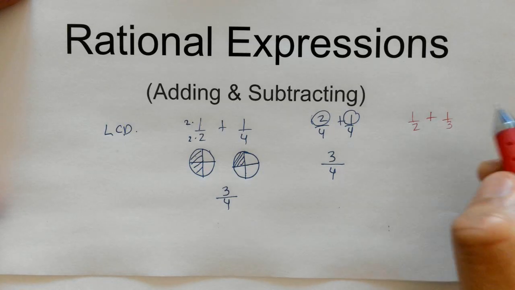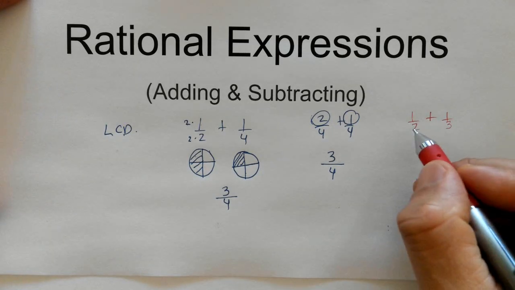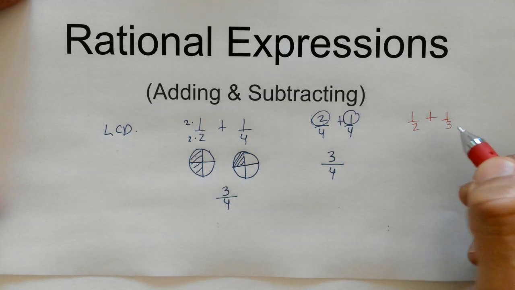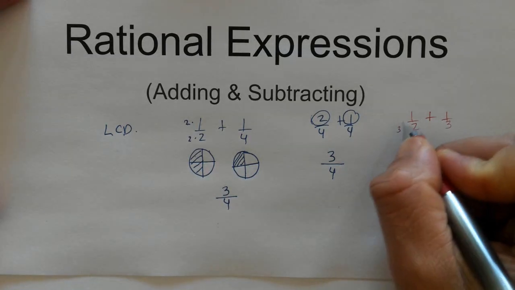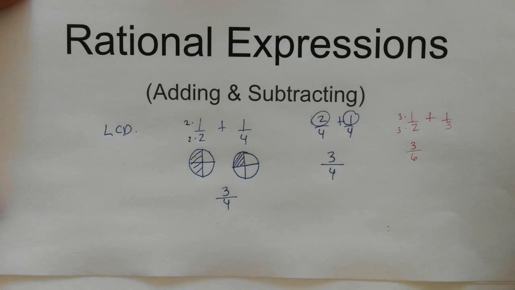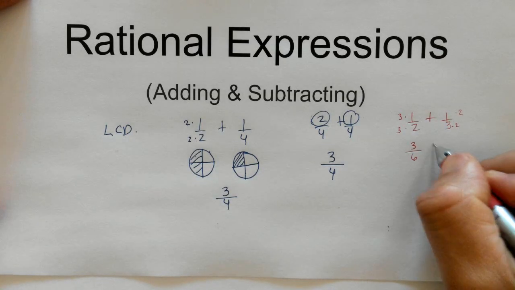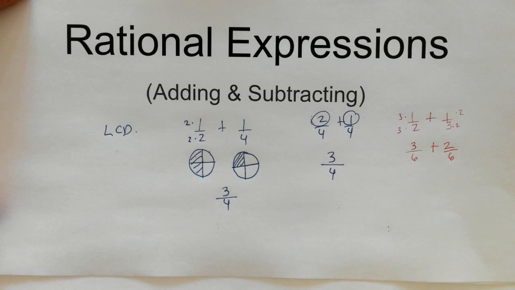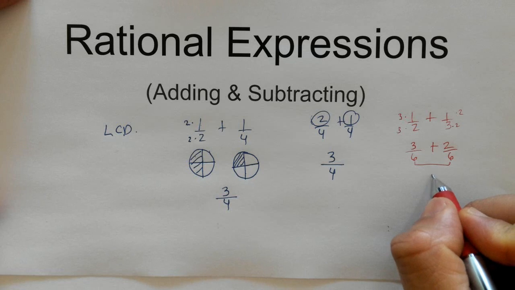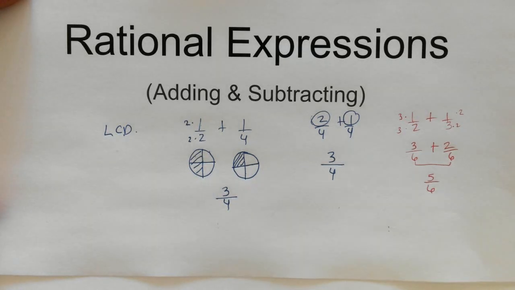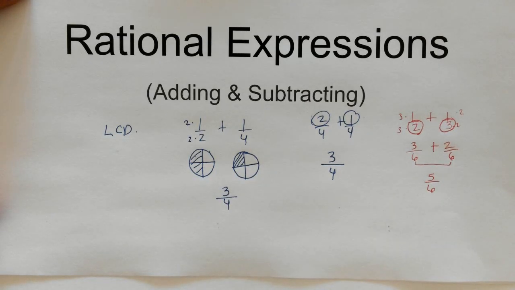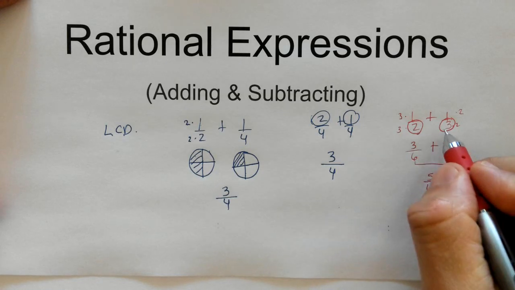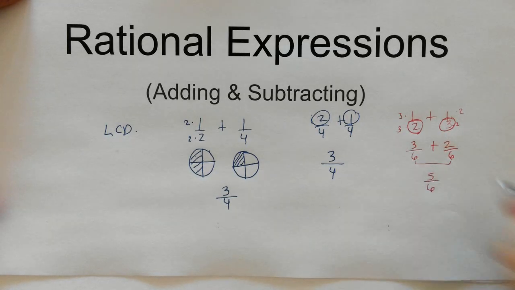So what you would do for the least common denominator is find the product of the two. 2 times 3 is the smallest number that they both fit into. And to get a 6, we needed to multiply this by 3, which turns it into 3/6. And we multiply this one times 2, which turns it into 2 over 6. Then, once you have a common denominator, you can combine the numerators. 3 plus 2 is 5 over 6. So whenever they don't have something in common, or when one is not a multiple of the other, you multiply the denominators to find your least common denominator.